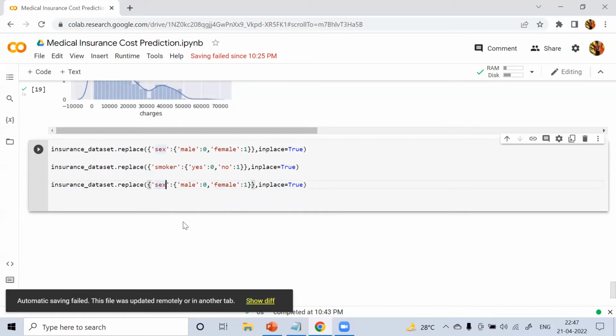Again, we have to do the same with the region column. There are, I guess, four regions: southeast, southwest, northeast, and northwest. So I have to assign values to all the regions.